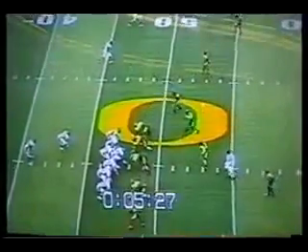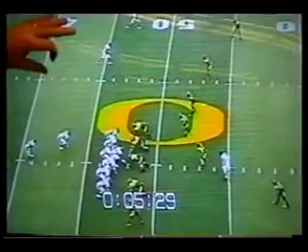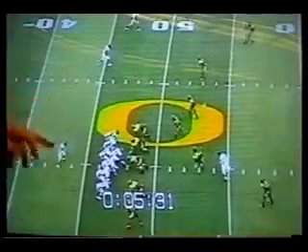It's a great play for us, a really good play into the boundary out of Twins. We start with him weak, bring him back across. Now they're going to adjust and come down a little bit with the safety. And we actually end up picking him off because the linebacker gets picked off.